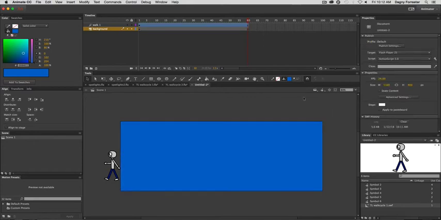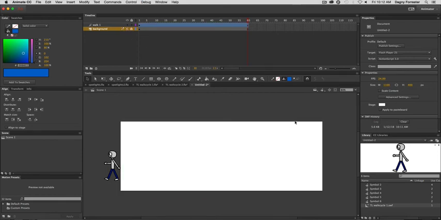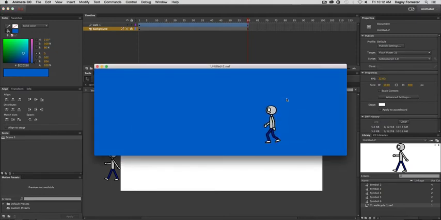I'm not clicking on the stage because that background's in the way. So I'm just going to turn the background off for a minute. I'm clicking directly on the stage, and when I did that, it reveals in Properties my frames per second. I'm simply going to change it to 12, press Return, and now let's see how it adjusts the speed. All right, so it's less frames moving per second, which slowed that walk cycle down.